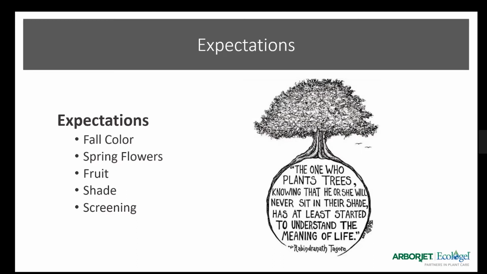If the shade needs to be more immediate, you might pick something faster growing like a tulip poplar, yellow poplar or something like that. If they want shade for the long term, you might go with something like a white oak that grows a lot slower. So again, understanding why your customer wants a tree better helps you tailor that plant to the scenario, to ensure it stays there longer.